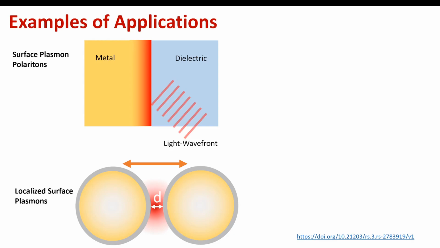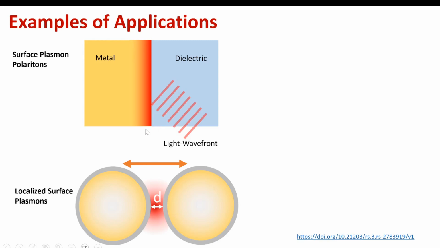Now instead of saying electronic oscillations, we will say plasma. So it is called a surface plasmon polariton, and it can travel along the interface in a self-sustained way up to a certain distance. That is the surface plasmon polariton, and we'll see how this comes up from the classical Maxwell equations and classical electrodynamics.